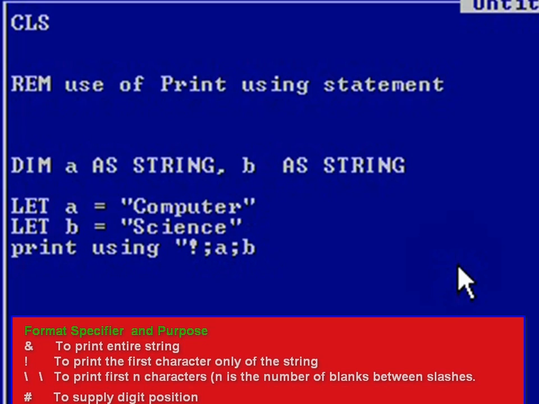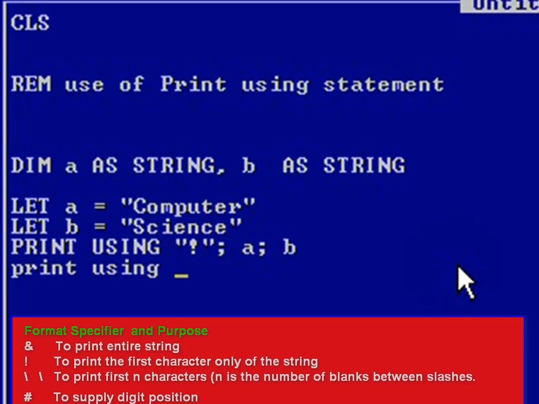Here, exclamatory, comma A semicolon B. Now print using, now let's use slash. Just close this slash, semicolon, type B.